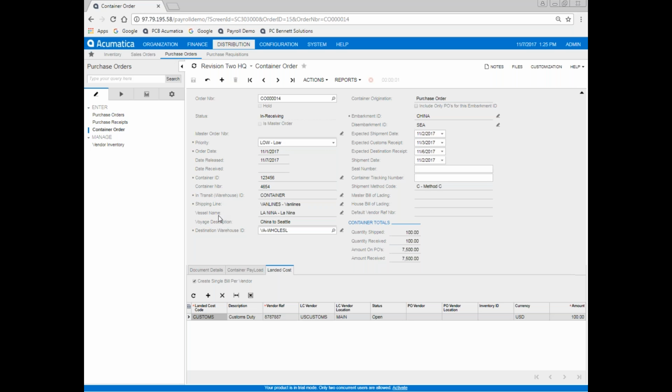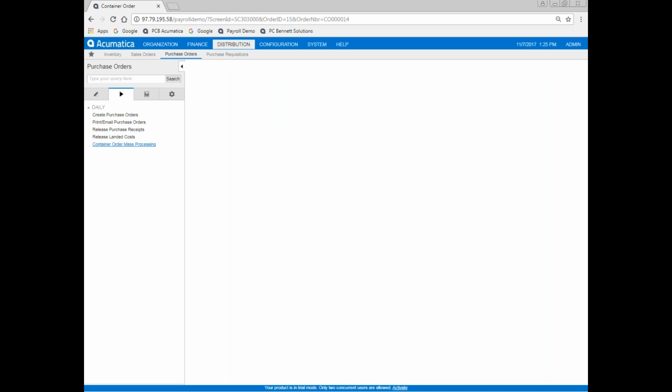So the other thing that I wanted to show you is under the processing tab, we have created a container mass processing.